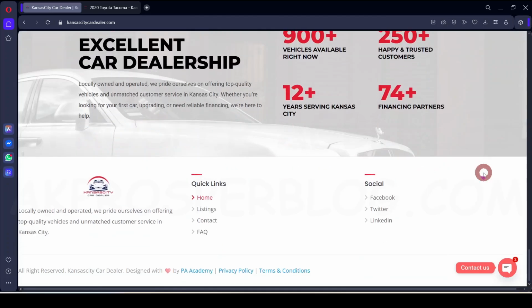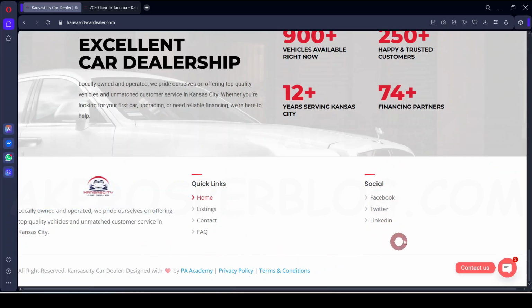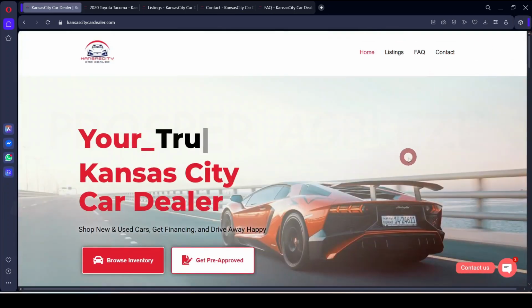So then after that we have this footer which is showing the logo, and then something about the organization. Then we have these quick links, and then some social link. Okay, so let me show you what the listing page and the other pages look like. So I just created it with just this listing page, the contact, the frequent FAQ. We also have a privacy policy page, the terms and condition page. So let me walk you through some of those pages.